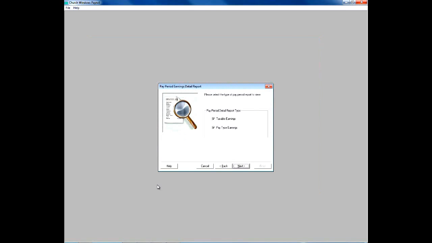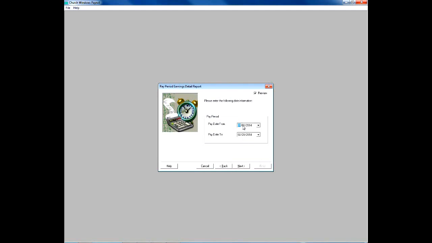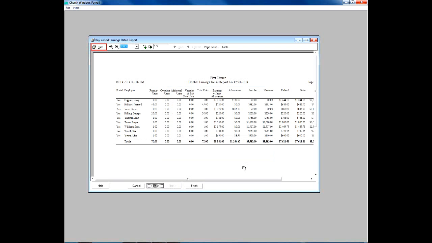If we go back to an earlier period and change that to 02/28, we're not there yet. I do have data entered in advance, folks, so I could make sure we had something here for these reports later on. We go to next and run that report. It's going to show just how many units of each one of those each employee was paid for that particular pay date.